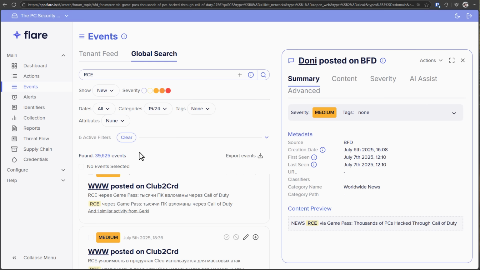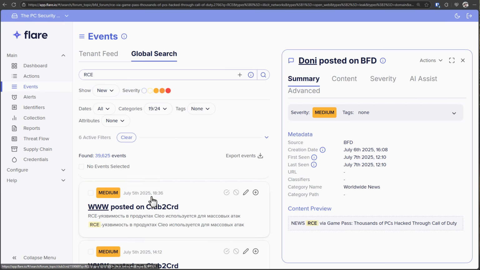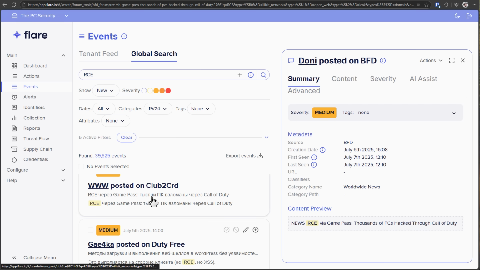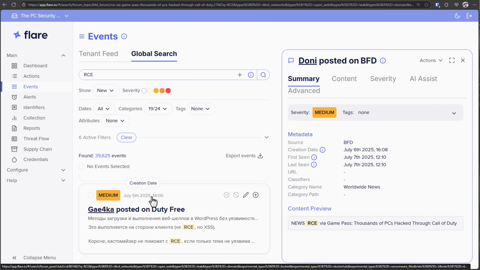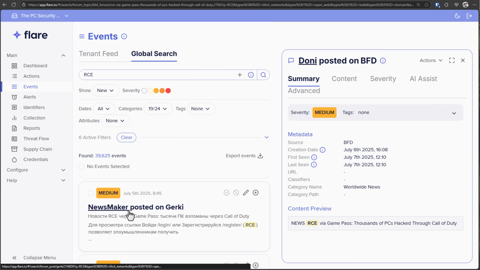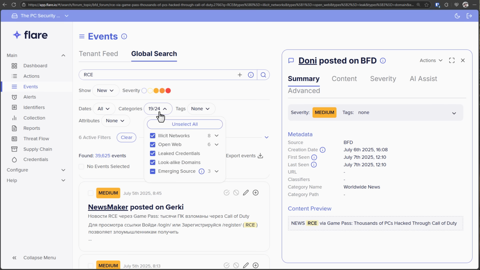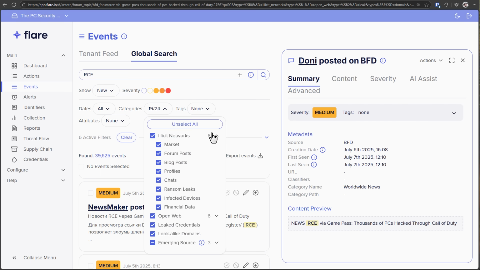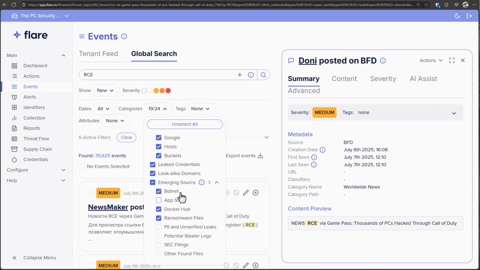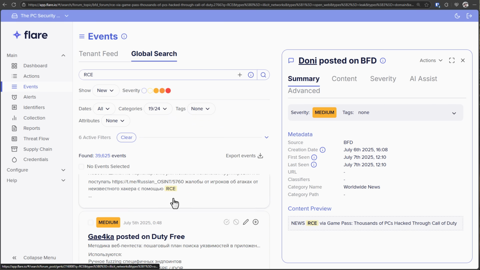As you can see, we can search for pretty much anything on the dark web across various dark corners of the internet, including Telegram chats, to see what's out there. And this does give us a lot of intel into what hackers are thinking. So as you can see, I just did a search for RCE across illicit networks. That includes things like forum posts on the dark web, also pastebin, Telegram chat rooms, all sorts of shady areas, botnets, ransomware files. And you can see a lot of people buying and selling RCEs.